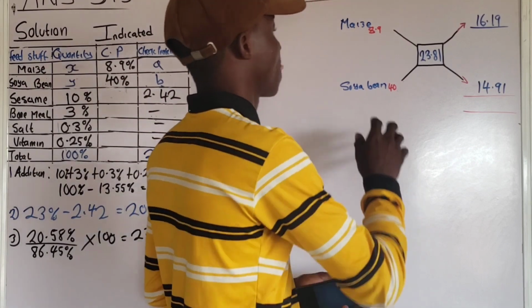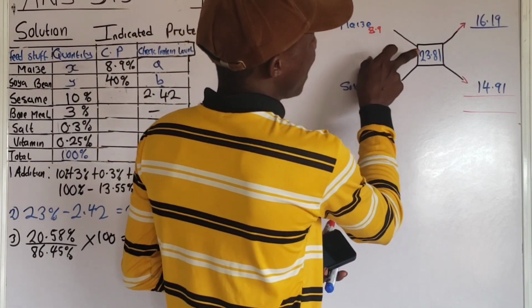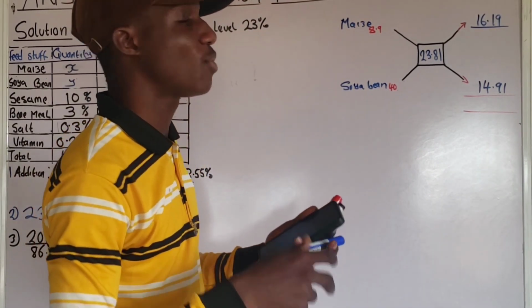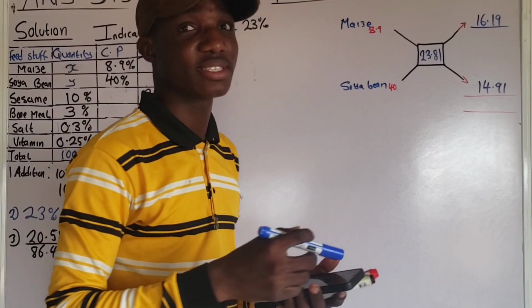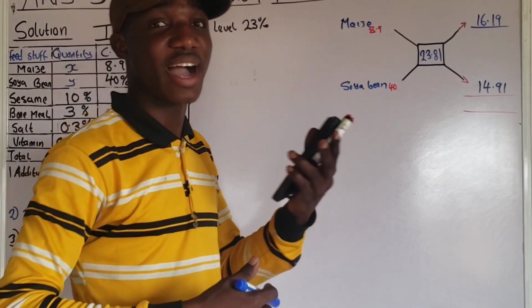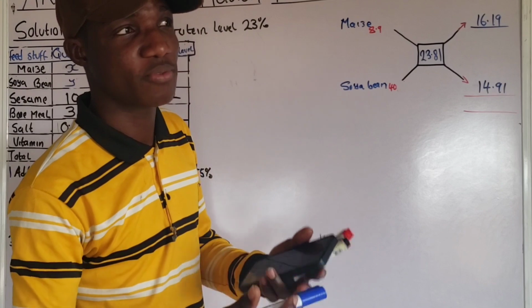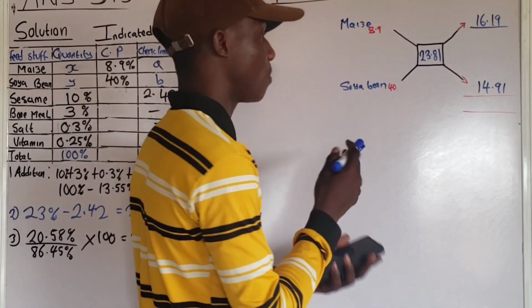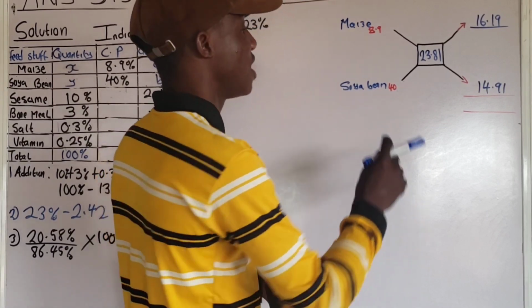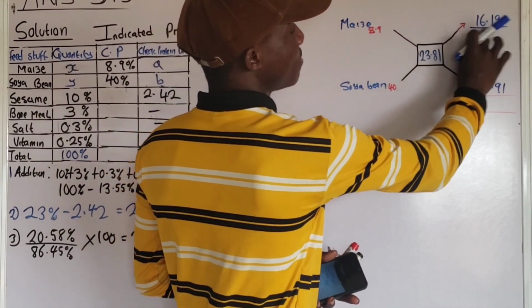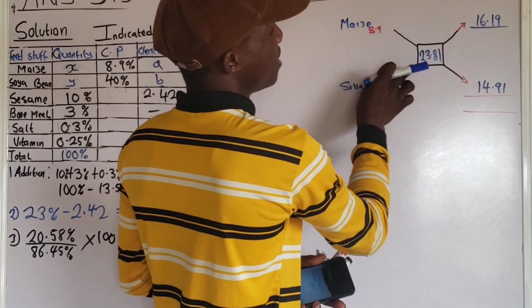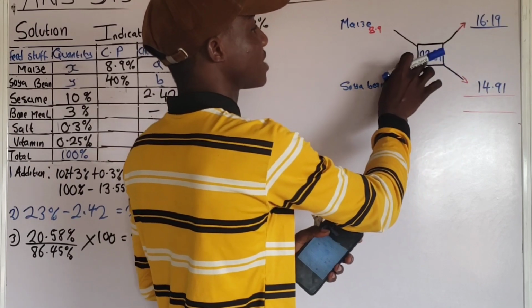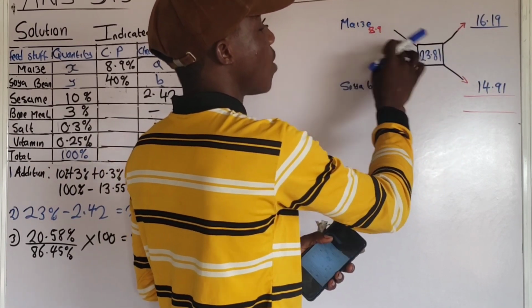Look, I told you that we are to take the positive difference. What I mean by positive difference is that you subtract the lowest number from the highest number. Now, which one is greater between 40 and 23.81? Obviously, 40 is greater, you understand? So I'm going to have 40 minus 23.81. That will give me the value that is here. Are you paying attention? Now, for the next one, the value that is here is gotten by subtracting 8.9 from 23.81.